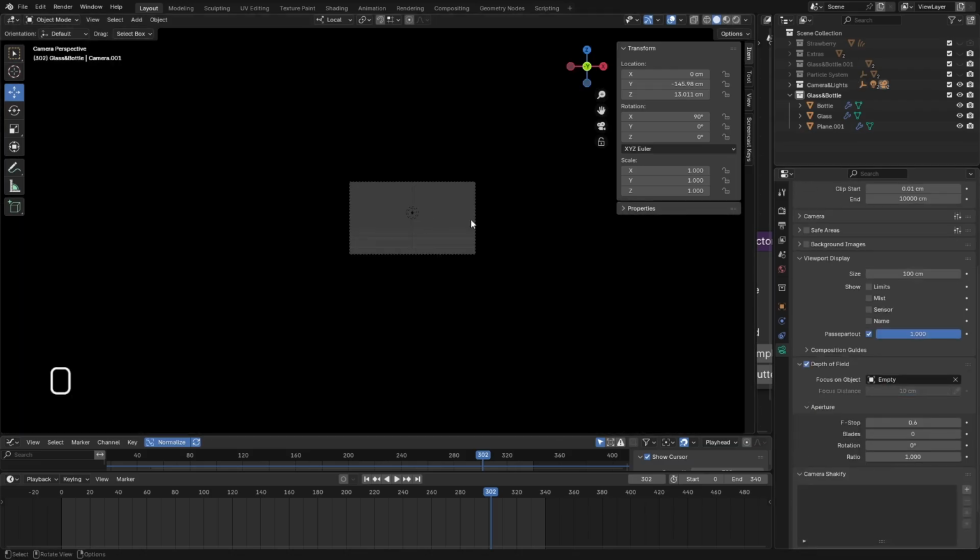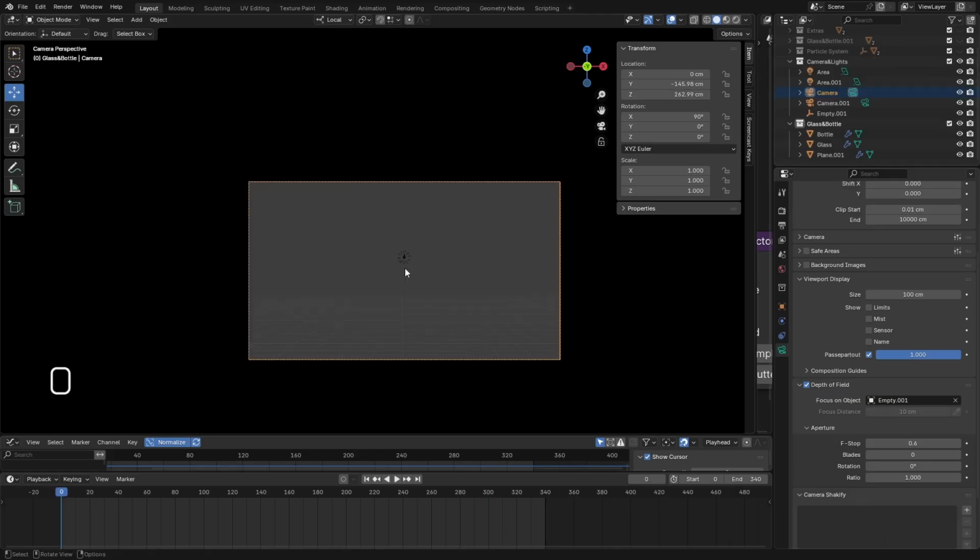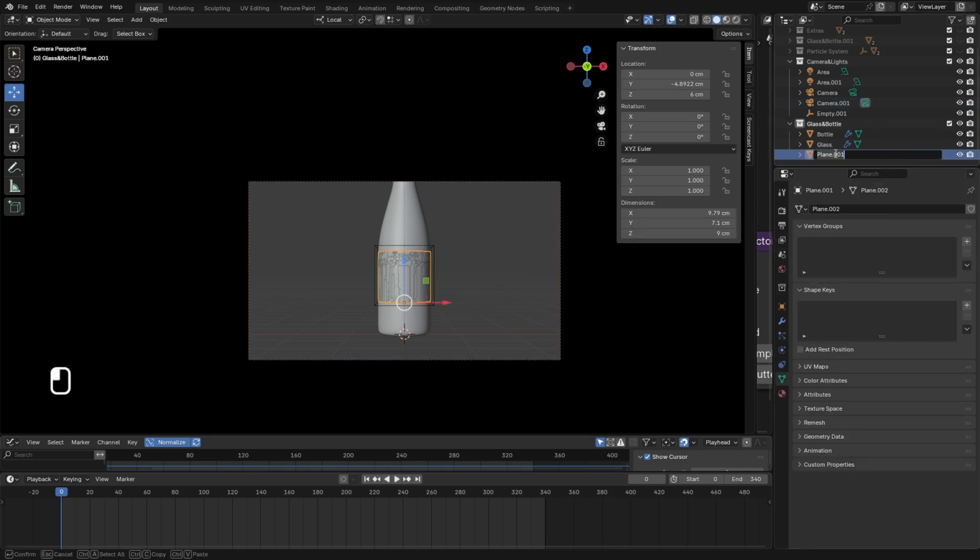So let's go. And the reason why we're not seeing anything is because this is the default camera. So click on this icon right here to see through the camera properly. So let's go ahead and this is label.